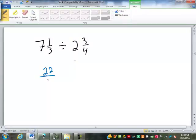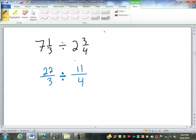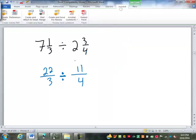22 over 3. What's this one going to become? 2 times 4 is 8 plus 3, 11 over 4. Is this multiplication now? No, still division. Can I cross cancel the 22 and the 4? No, because it's still division. I can only cross cancel once it's multiplication.